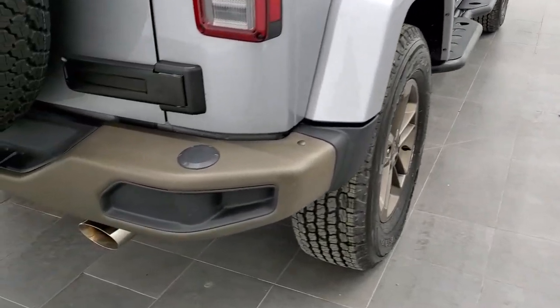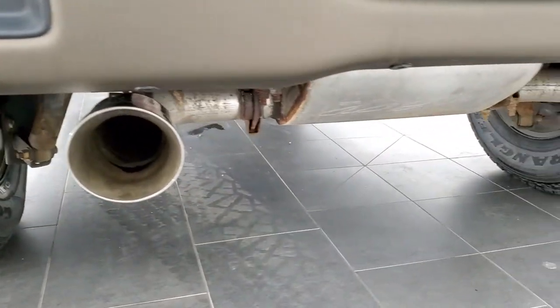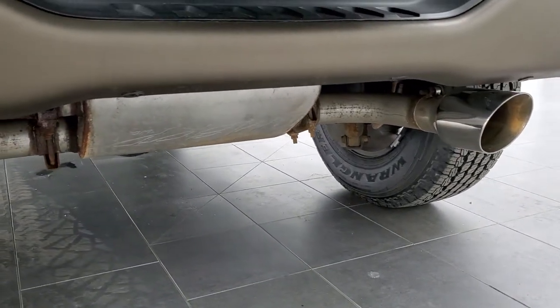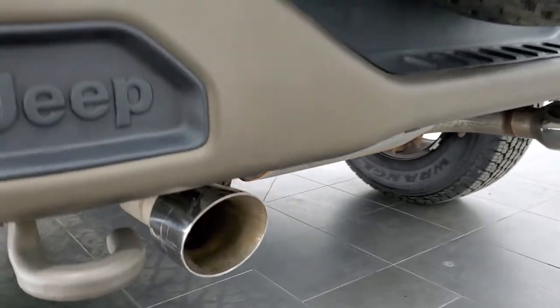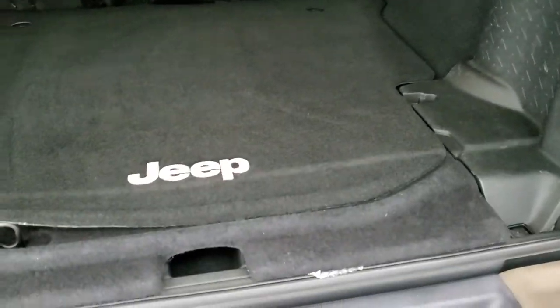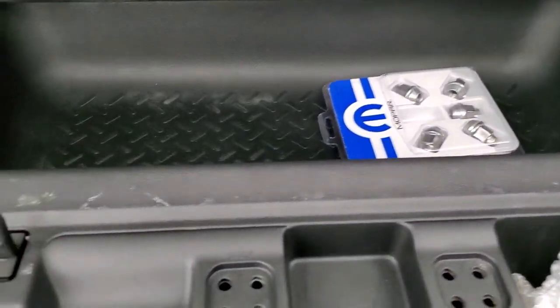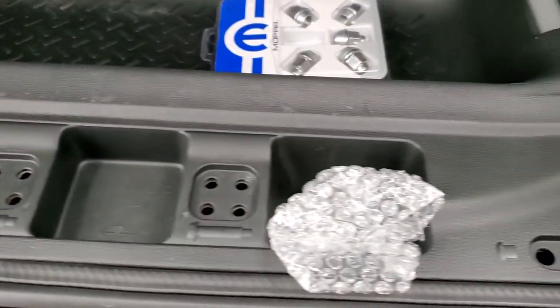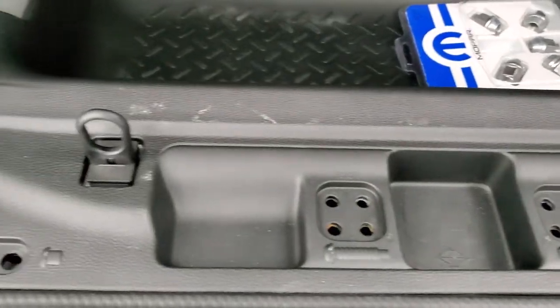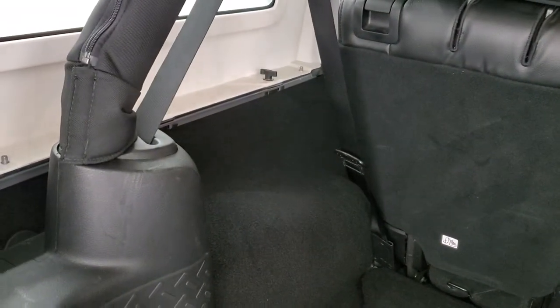Coming around to the back, the rear bumper is in great shape — it is bronze just like the front bumper. We do have MBRP dual exhaust back here, dual tip, and they are nicely chrome-tipped. Matching spare rim is in excellent shape. The back door is in nice shape and the back storage area is very clean. The seats fold down for extra storage and you get storage underneath with places to put your roof and door hinge bolts. There are also quick disconnects back here to get that back hard top piece off, which you'll want to do quickly when you have a dual top to get that soft top on.